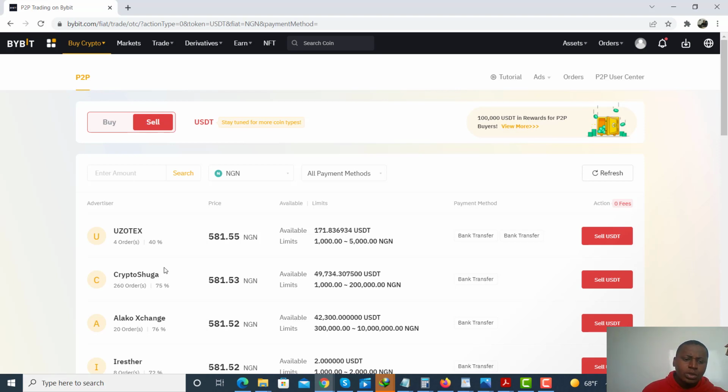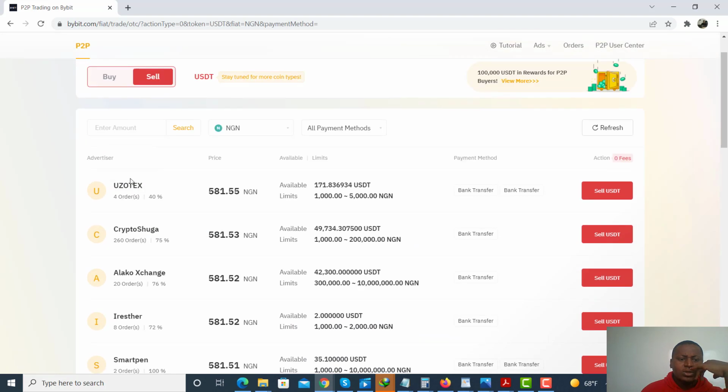Okay. Now we look at this place. The Ozotech guy is buying at 581.55, and he's buying a total of $171, and the highest you can sell to him is 5,000. This guy is not a competition. Crypto Sugar, 49,000, is buying as high as 200,000.